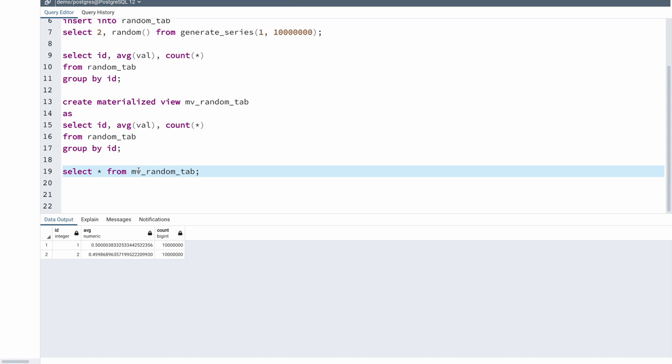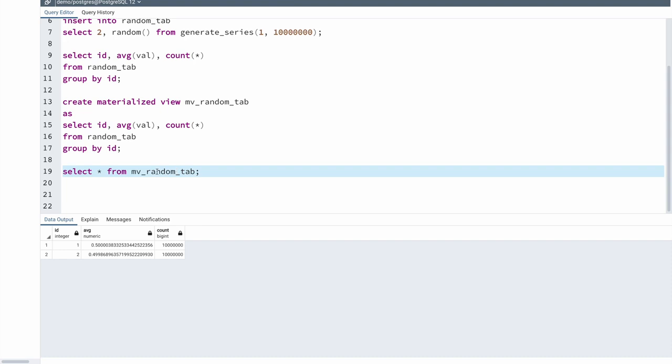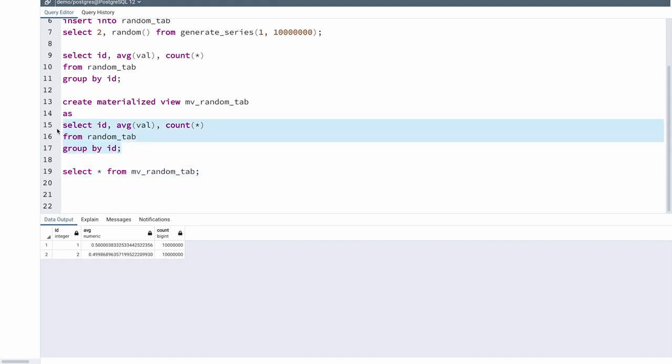The reason why SQL was able to improve the performance using materialized view is because when I created the materialized view, SQL had generated the data from this query, and this data was stored in the materialized view. So every time I executed this materialized view, it did not go back and execute the query again. What it did was it just went to this materialized view, saw the data that was stored for it, and just returned that data. Okay, so it just went to the memory, fetched the data that was already stored corresponding to this materialized view, and that data was just returned, and that is why it's faster. It's not going back to the database and executing this query. Okay, and that is why the performance is so much better.